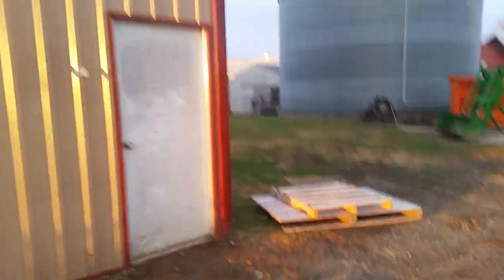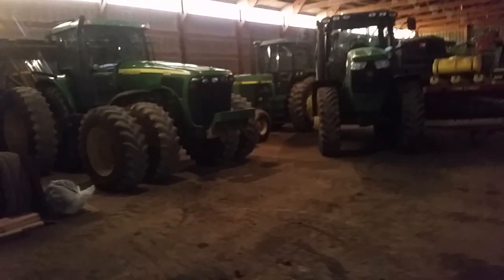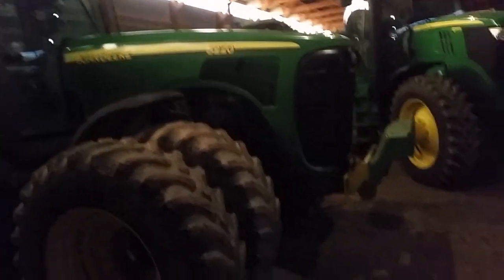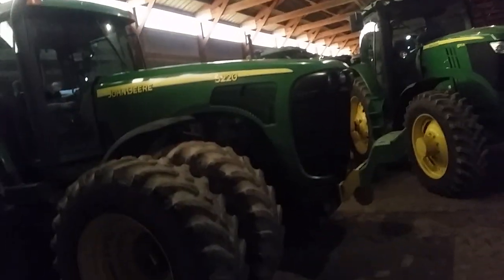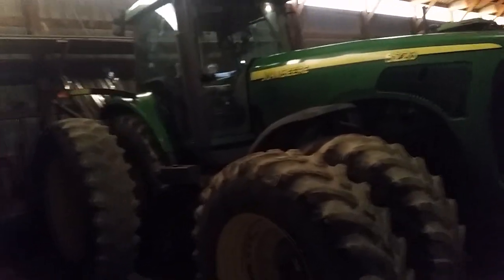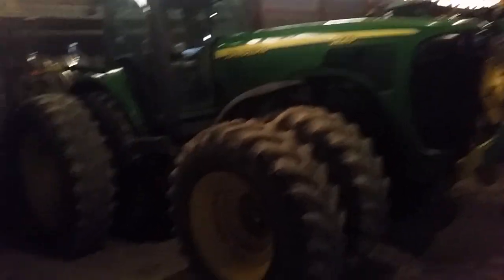Then we're going to head in the shed. This is our other big tractor — it's the 8220. We have a Diegelman silage blade that we put on this tractor for packing silage, and then we use it for tillage and hauling the manure tanker and hauling liquid manure. We bought this tractor in 2008 and now it's got about 7,000 hours on it. For the most part, it's been a good tractor, and honestly I don't think we've ever had the duals off on it — we've never had to take them off.